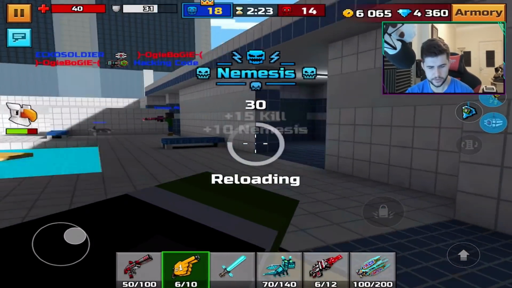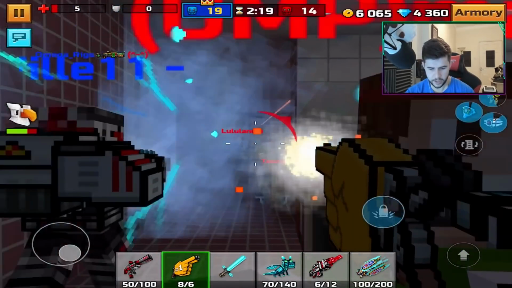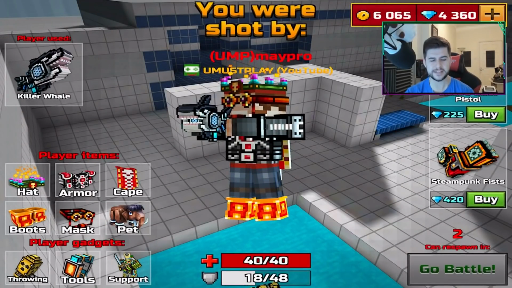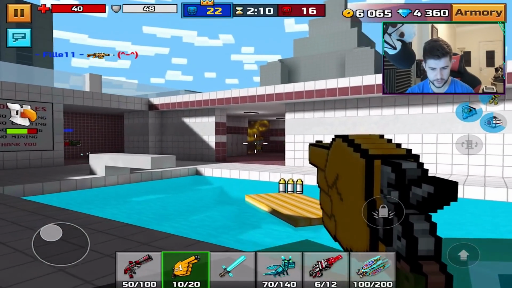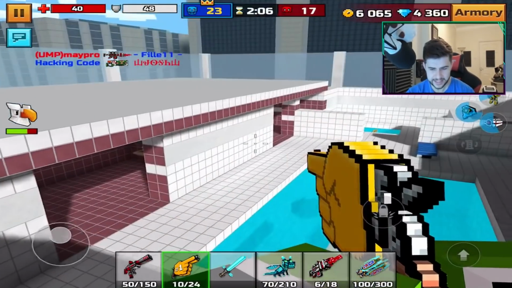Headshot. There we go. No, the Guardian got the kill. All right, I'm going to throw this down there. I didn't get any kills with that. I don't understand, because it definitely blew up, but my gem didn't get the kill on him. That's really annoying. Okay, oh, got him. No, I didn't even get the kill.